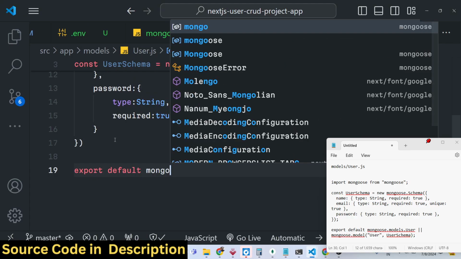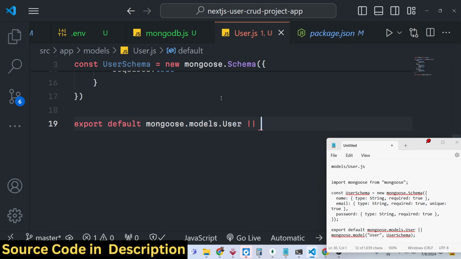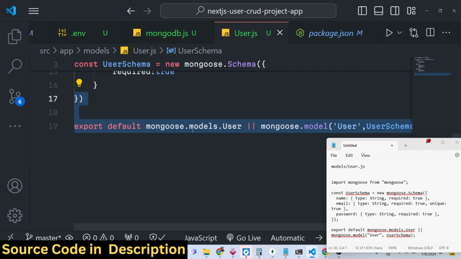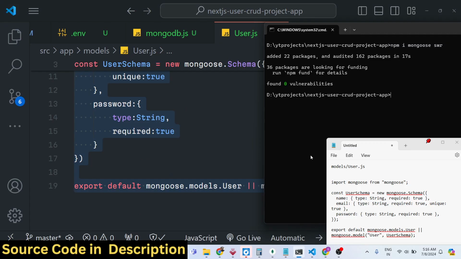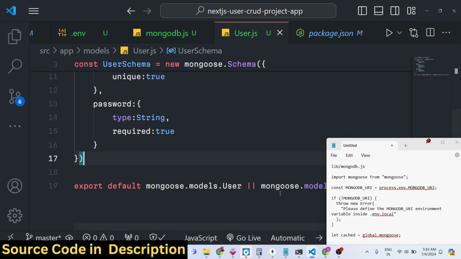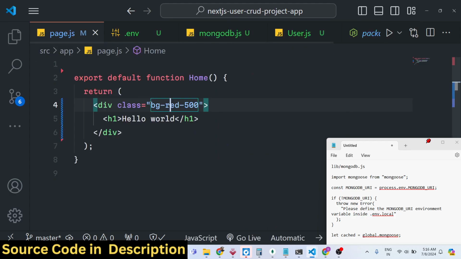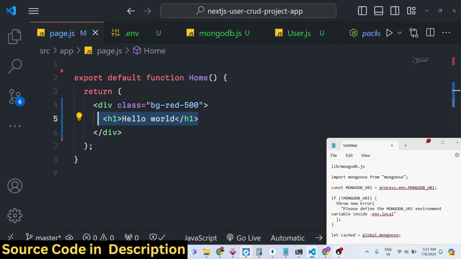export default mongoose.models.User, and it will actually create this model based upon the schema. We will name this model as user schema, like this. So this simply means that using the schema that we defined, just create a table, or rather a collection, inside the database. So once you run your application, let me run npm run dev, it will actually create your collection. Now, guys, in the next step, we need to edit this page.jsx to actually retrieve everything which is present in the database and show some routes. So we will be doing it in the next section.